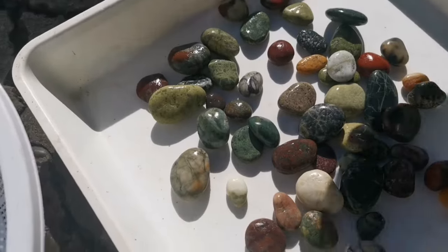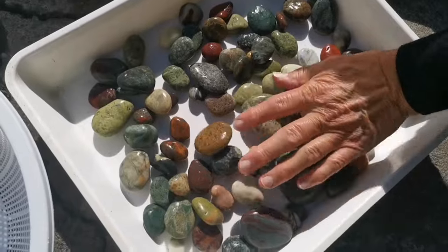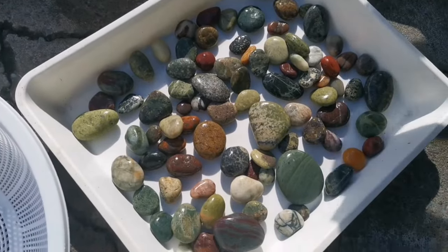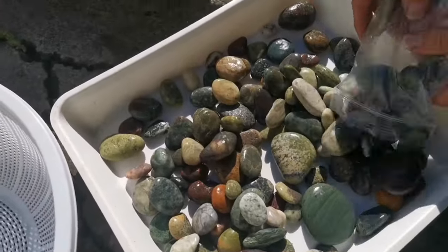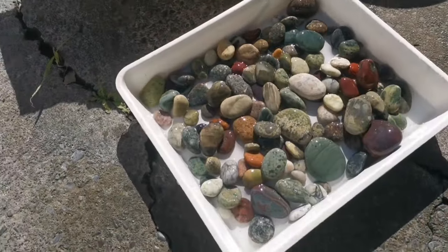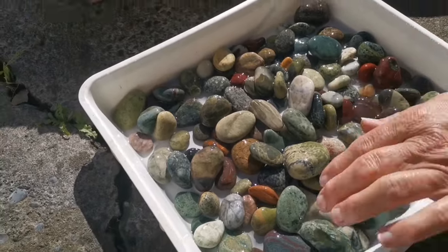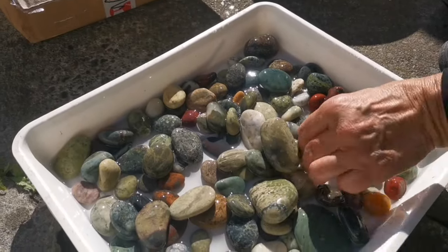Look at that. Oh, this is so cool. Amazing. Shall we do three? Righto. Look at those. They're really amazing. There you go. You pick. Oh, bells. Oh my god, there are some really nice stones in there. They are all pretty. Oh wow, you can see some really nice stones.